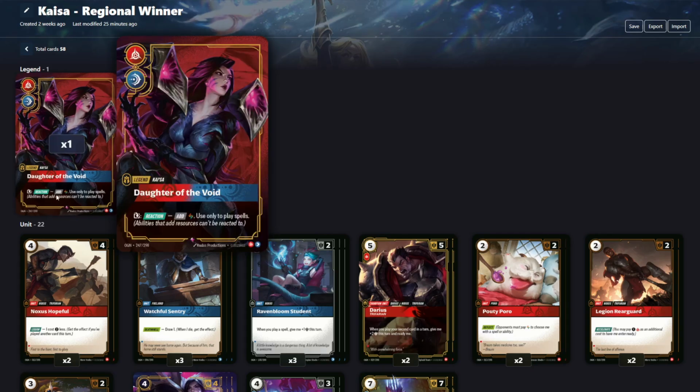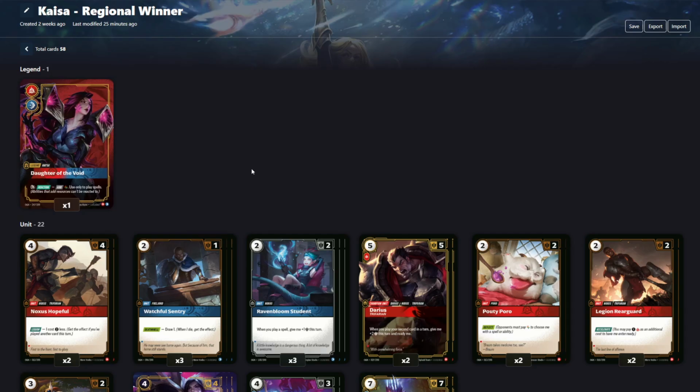So Daughter of the Void, Kaisa, she essentially acts as a seal for spells only. So you can rest her and use her to pay the cost of a power for only a spell. And what that means is Kaisa plays as a very, very removal tempo deck. Before she attacks, she's going to want to weaken the enemy through removal spells, either on the battlefield or just on her base if she can. And once they're weakened enough, she can use either combat tricks or other types of buffs to go wide or tall. She kind of has the ability to do both, but generally more wide.